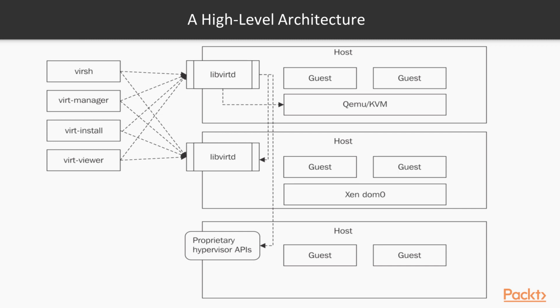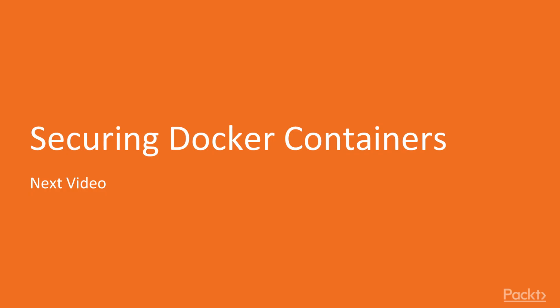Due to the cross-platform and cross-hypervisor nature of the Libvirt project, sVirt is a good match. Instead of hypervisor-specific domains, generic domains are used to ensure the security of the environment. In this video, we went through the overview and architecture of Libvirt. In the next video, we'll learn to secure Docker containers.